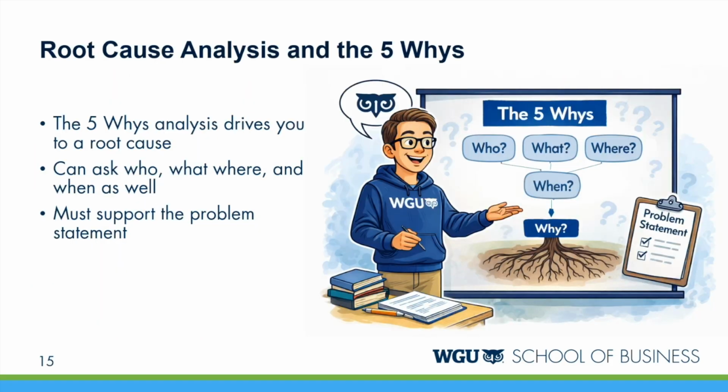Okay. Then we move on to the root cause analysis, and we use the 5 whys. So when you're going through your course material, you'll get to that section about using the 5 whys. And so we ask the questions: who, what, when, where, those questions that have specific answers that you can find. But then we ask the why. So all of those kind of lead us to that root cause. And again, it must support the problem statement. So make sure that it's all aligning.